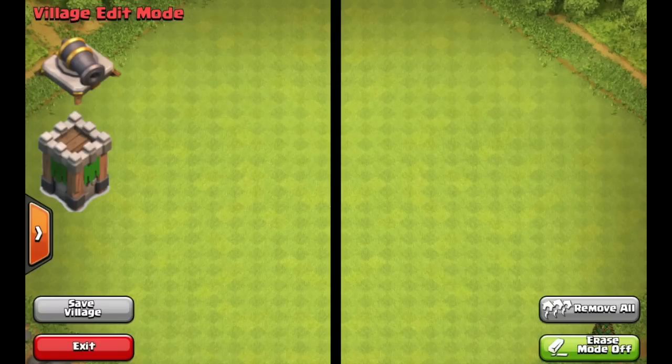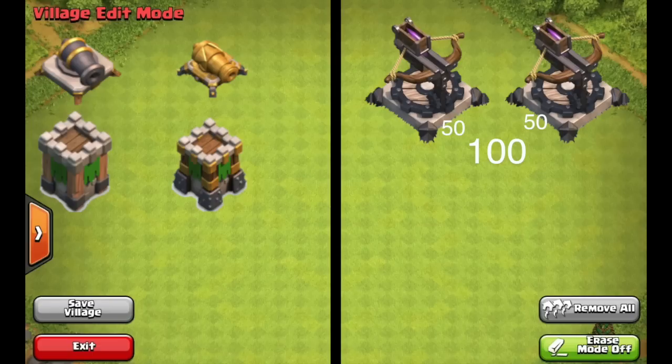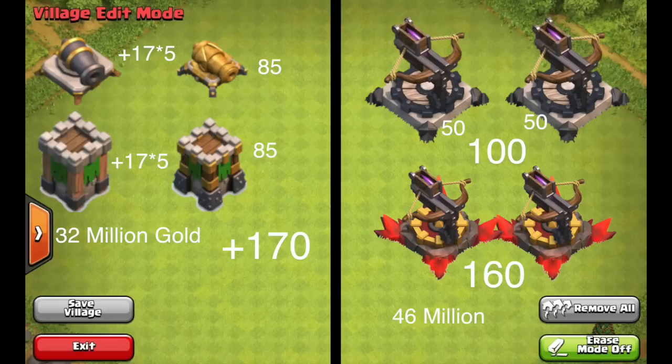Now if your cannons and archer towers lag 2 levels behind when you go Town Hall 9 and try to get Expos, then you're looking more and more like a rushed Town Hall. Now if you upgrade your cannons and archer towers from level 8 to 10 before you go Town Hall 9, you're going to get a net increase of 170 damage per second. Now to put that in perspective, 2 level 4 Expos do 160 damage per second. Now it does cost 32 million gold to upgrade your cannons and archer towers from 8 to 10, but it costs 46 million to get your Expos all the way to level 4. And you're getting less damage per second for your money.